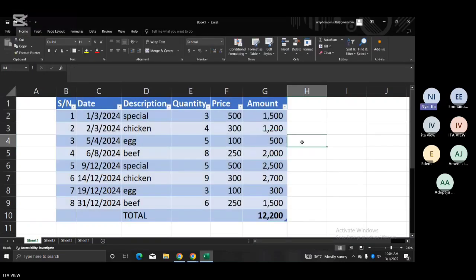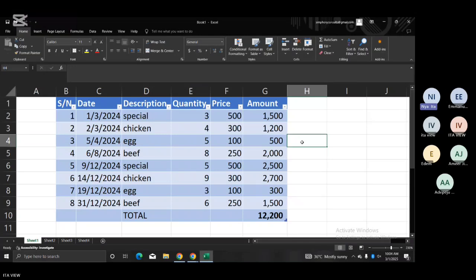So I can even present this to my chairman in the organization and say, sir, I've done the sales report. This is the sales report for today. And this looks good. Am I correct? Is this not looking good? Yes, it is. So I can even present this. This is my daily sales report.